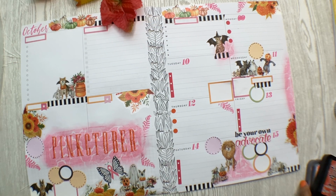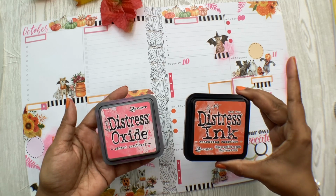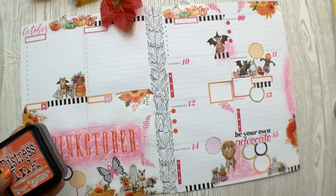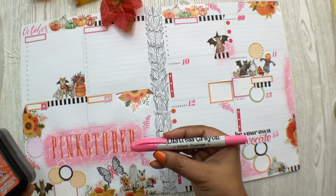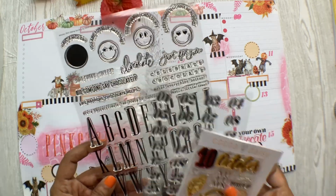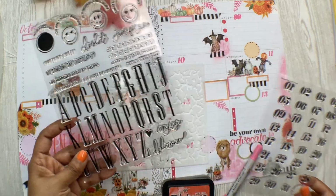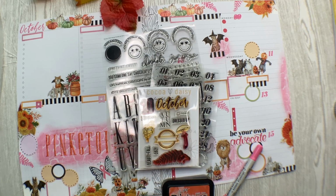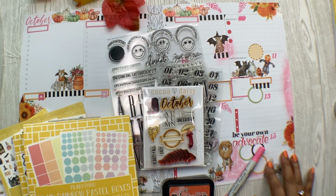And we also brought in Distress ink in crackling campfire and picked raspberry distress oxide, and also the distress crayon in kitsch flamingo. The stencil was from Amazon. We used Heidi Swap stamps in alphabets and numbers, and October from Coco Daisy. And I think that's a wrap.